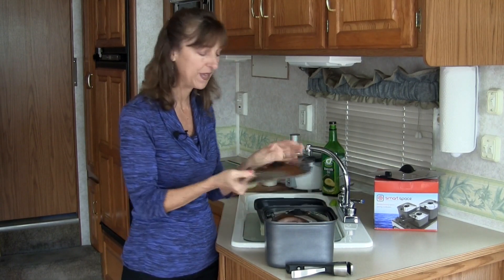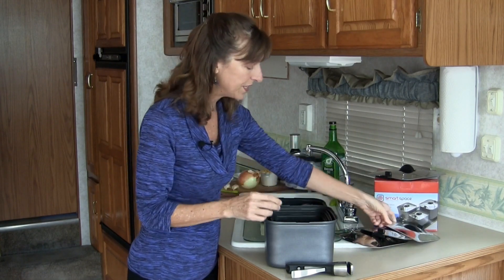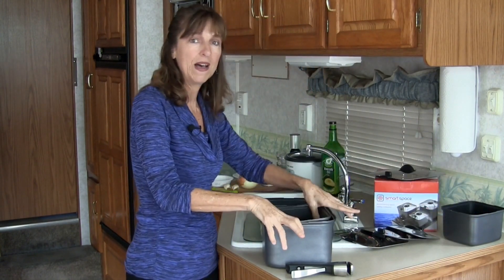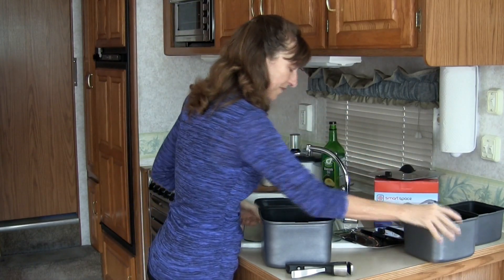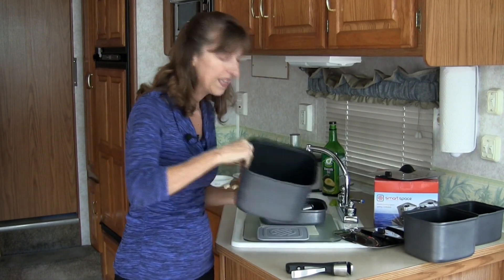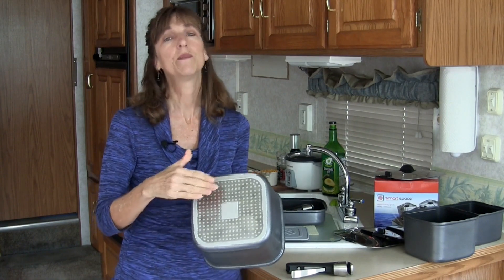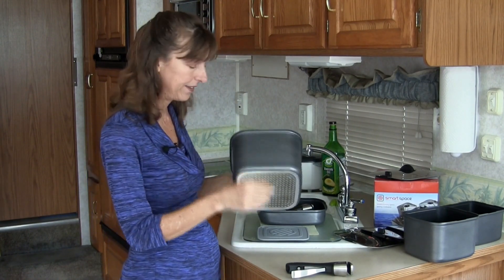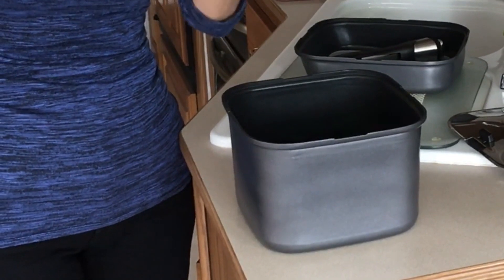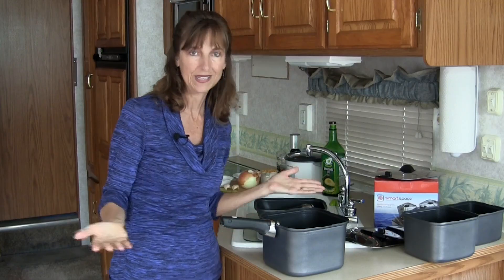They're really thick and beefy. The lids fit just so, and the handles are silicone, so it keeps them cool to the touch. The small pot is one and a half quarts, the medium pot is two quarts, and the large pot is three quarts. The pots are coated with an almost catering-grade thick Teflon and have an induction base, so you can use them on induction cookers. The pots have little grooves on each side where the handle clips right in.